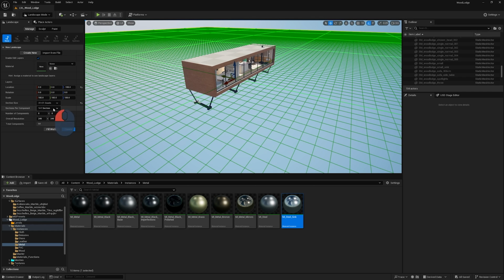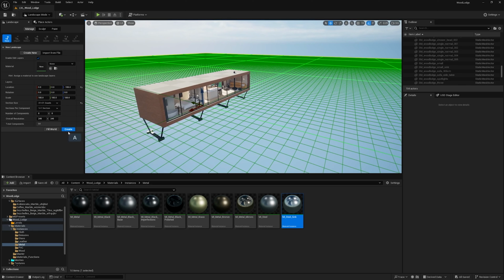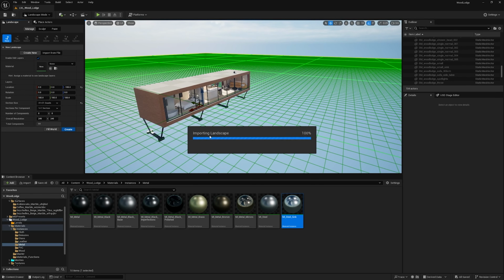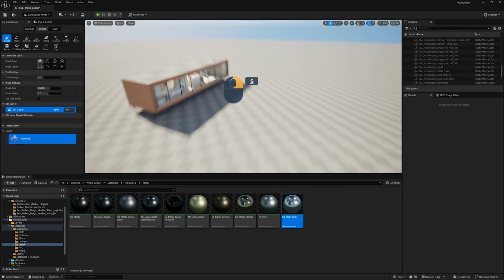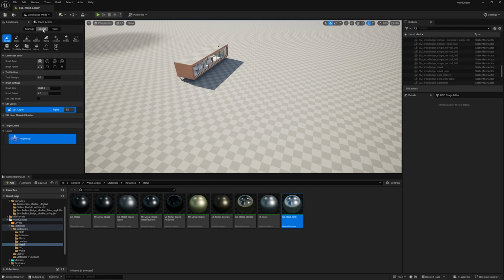And section, we can leave that as it is. All of this is fine at the minute. You also have options to import from a file, like from a height map, but just for this, let's keep it simple. So I'm just going to create the landscape, and now I've got the sculpt available for me.